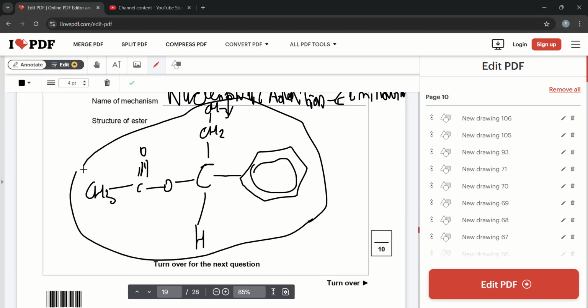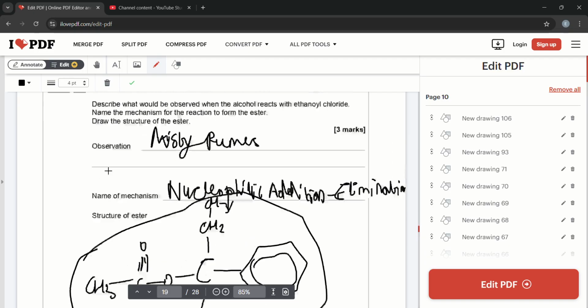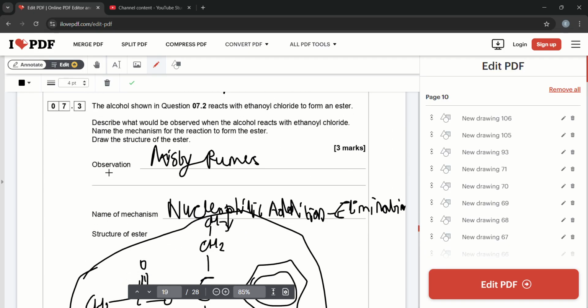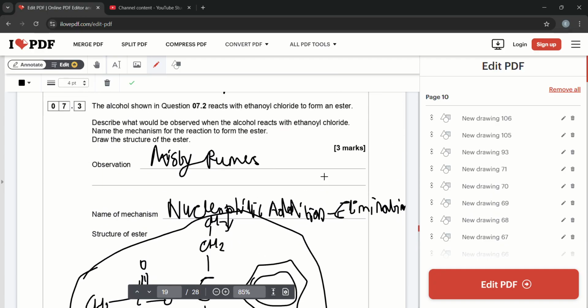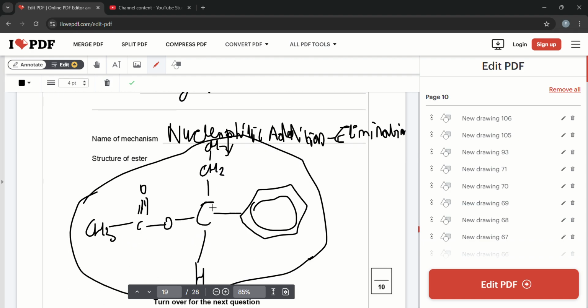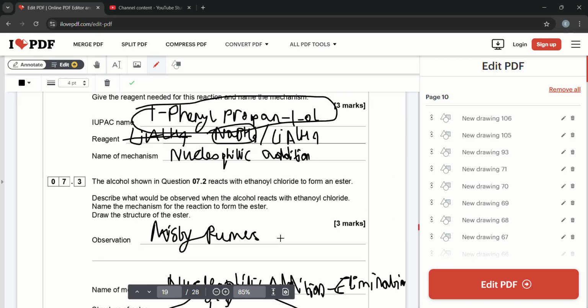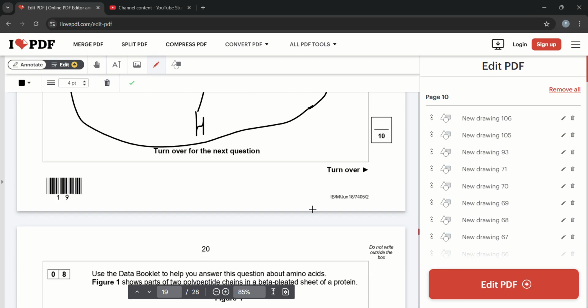once I'm done with all the questions, and I've got like 5 minutes of extra time, then I'll go through the actual mechanism, and then I'll see the product formed, because I feel like that's the best way to do it. But obviously that will take a lot of time, like maybe 2-3 minutes, so that's why I leave it to last, just for 1 mark. Yeah, so CH3, C double bond O, C, CH2, CH3, H, and phenyl group. And that is the end of question 7.